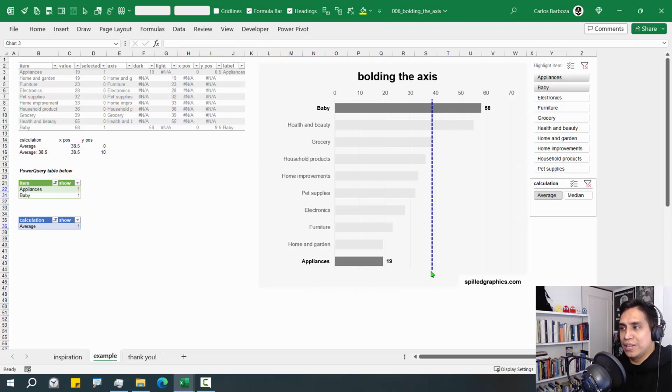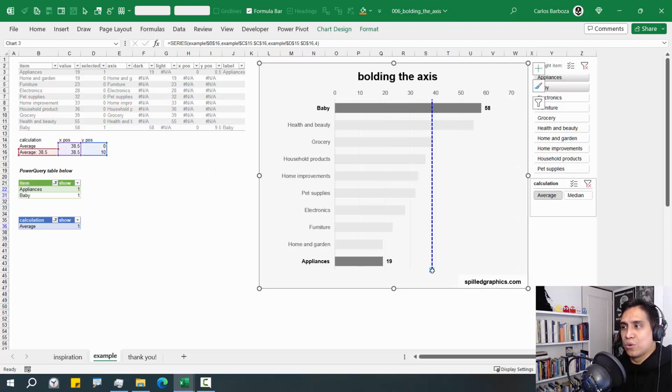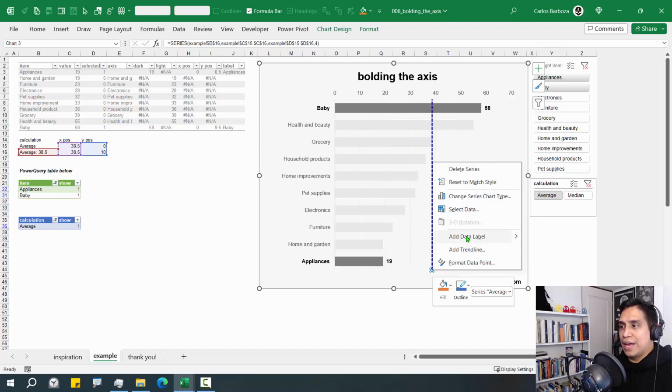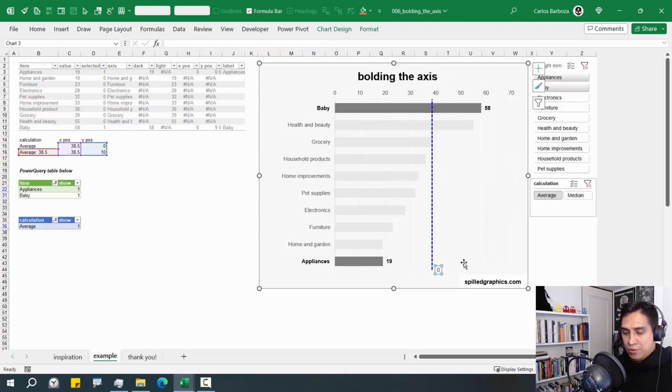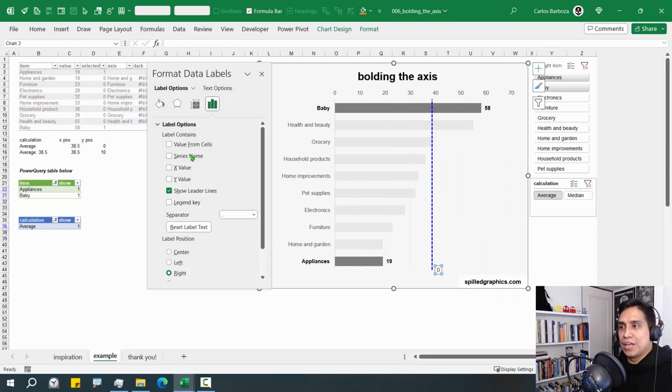Now it's about just clicking this marker, the one on the bottom, just having that one clicked, not the one on top, because you see that it doesn't have the points, but it does have the points for this one. And now right click, add data label, click on the label, Control 1, say that you want the series name and you want it to be without the values. Actually, you do want the values there. But I don't know why it's showing you the 0. It shouldn't be showing you the 0. Okay, then again, sometimes you have to deselect these two so the 0 disappears.